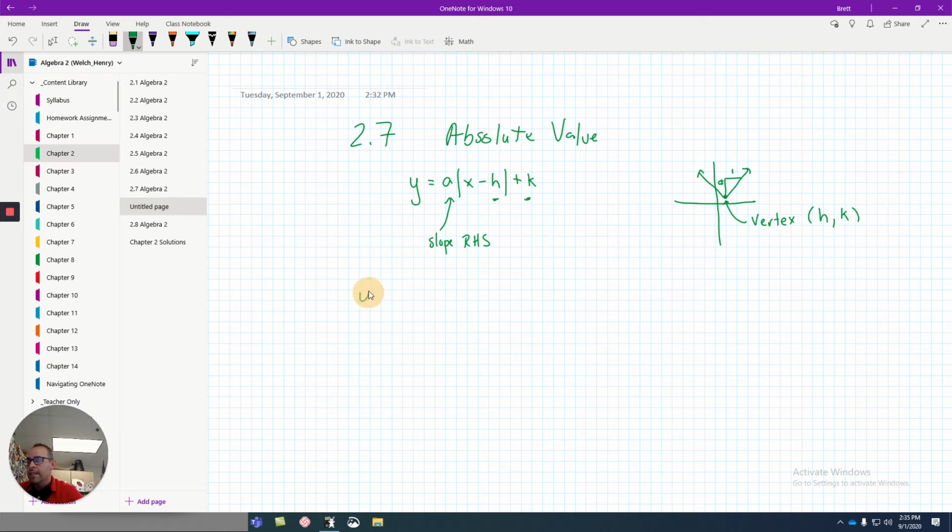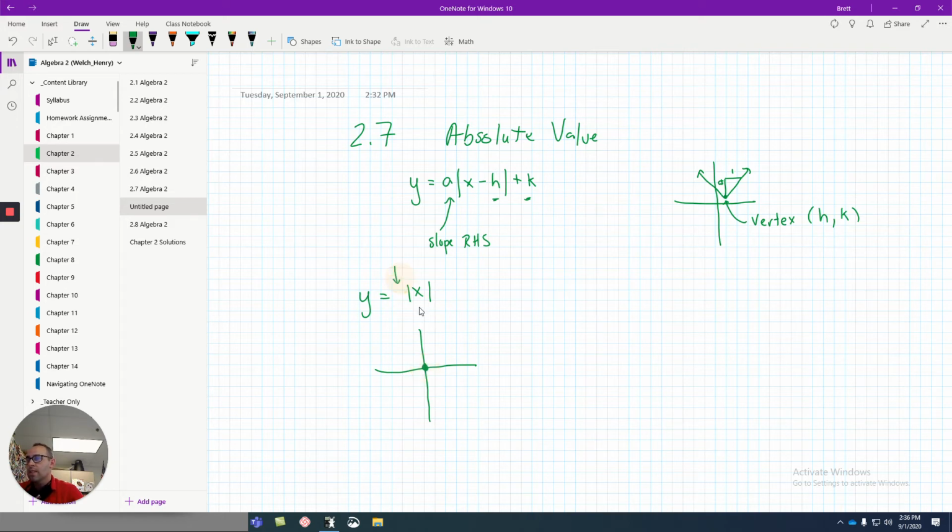So let's look at some basic ideas. The most basic absolute value graph is just y equals the absolute value of x. This is actually called the parent function. And as we create the image here, we look and we notice that the h appears to be missing. Well, what number could I subtract without affecting x? The answer would be 0. And what number could I add without affecting x? Again, it would be 0.